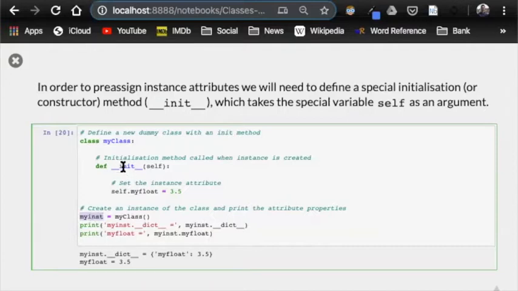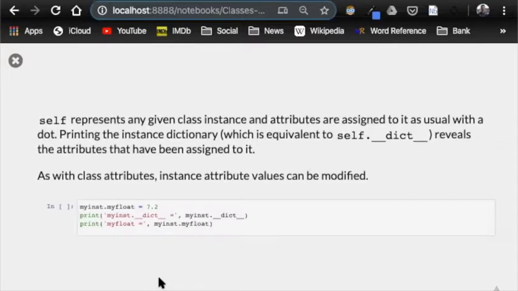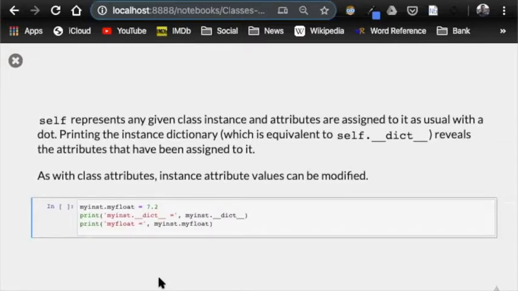So I can't say initialize this class with my inst.myFloat equals this, right? So I have a special name called self that says, whatever the instance is that I'm instantiating, for now I just call it self, and then you give these values to that particular instance. Okay, so we'll come back to that in a bit. No, it's mandatory. Yeah, you have to write self.